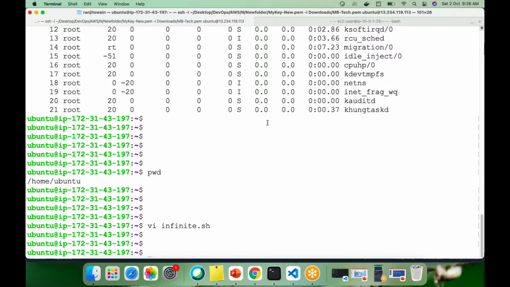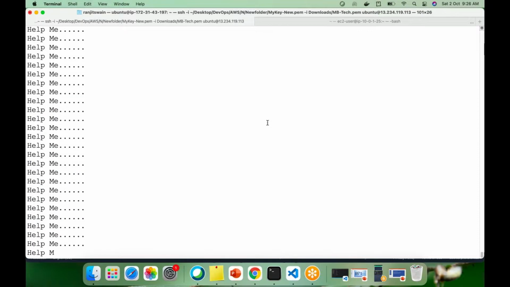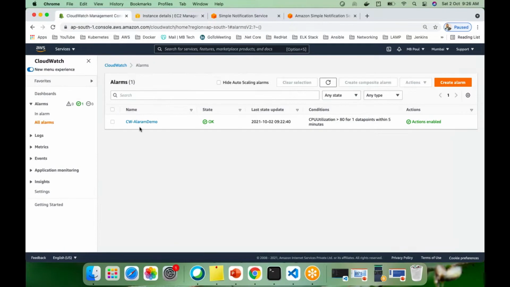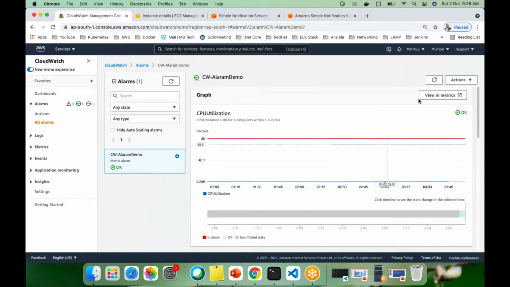Okay, so let me just run this script. Now it has fallen into an infinite loop. So what I'm going to do is go to my CloudWatch and just wait for some time, because it is set up with some interval. Just wait for that interval and we'll see.